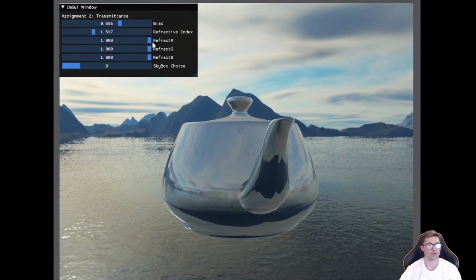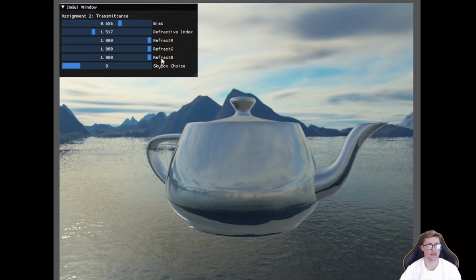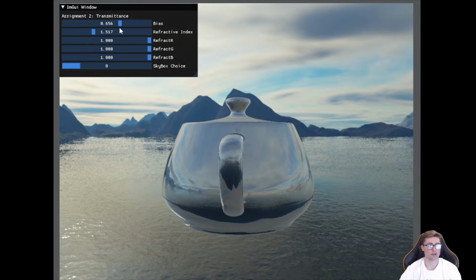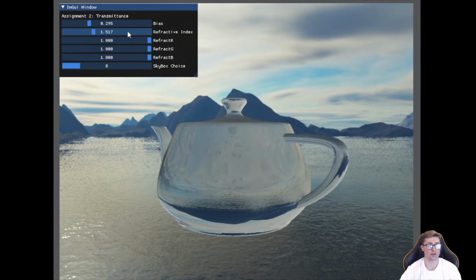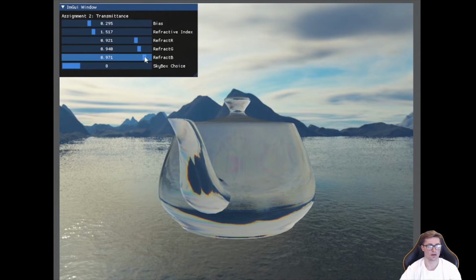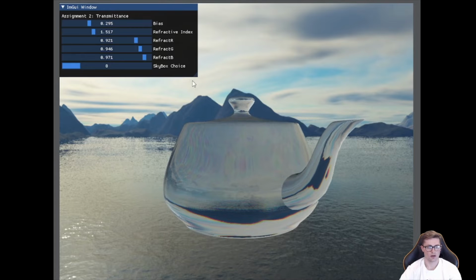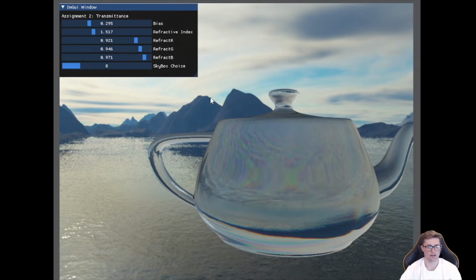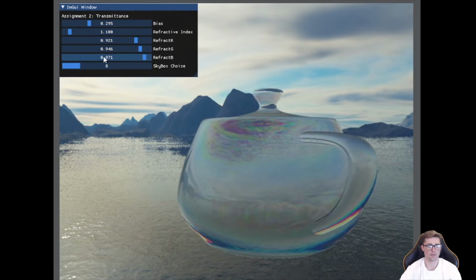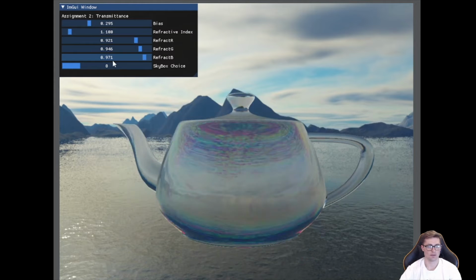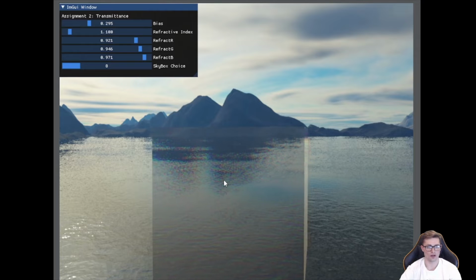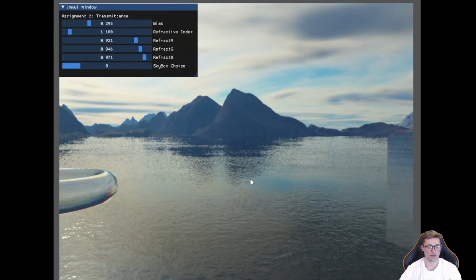So if you see here, I can change the refractive indices for the RGB components for light coming through this model. So if I change the bias to be more refractive, the index can stay there. If I change these here, you can see these colors start to separate, and the chromatic dispersion effect is there. And if I change the refractive index, you can see that more evidently. You can see it popping up at the top of the teapot, and similarly it happens in here. You can see it on the left, on the water and on the outlines of things, similar to how you would want it.